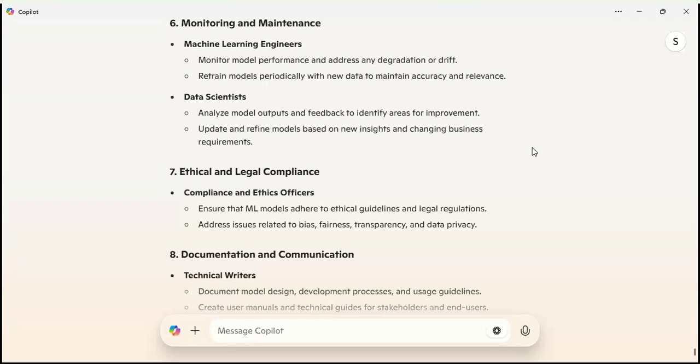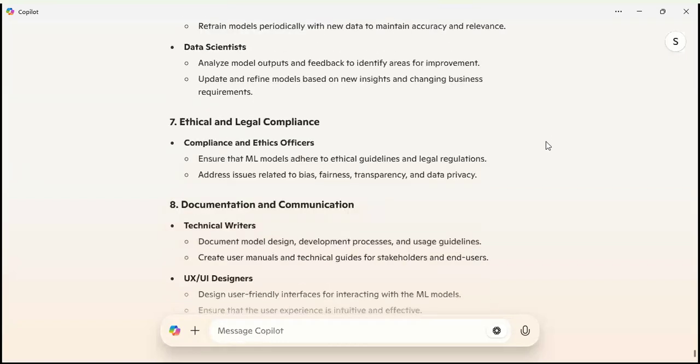Then next one is ethical and legal compliance. Compliance and ethics officers are there. They ensure that ML models adhere to ethical guidelines and legal regulations. There can be IT governance, and regulatory governance also, depending on the domain, like healthcare. HIPAA is an example. So the compliance officers will ensure according to that. Then address issues related to bias, fairness, transparency, and data privacy.